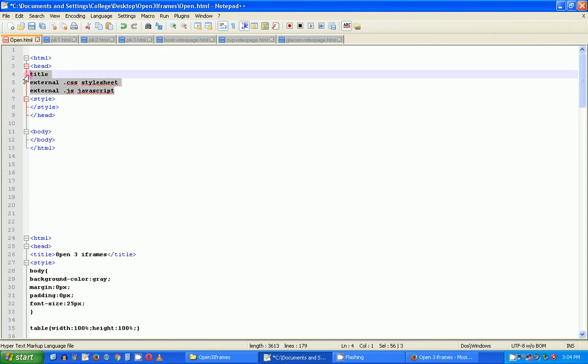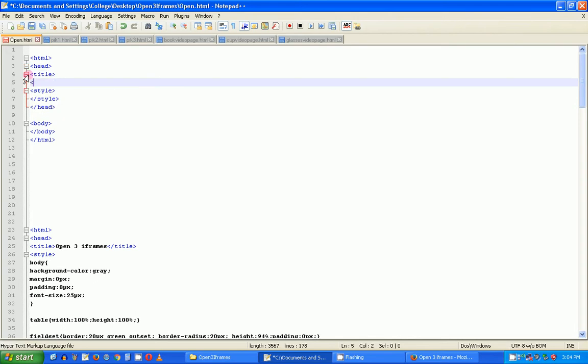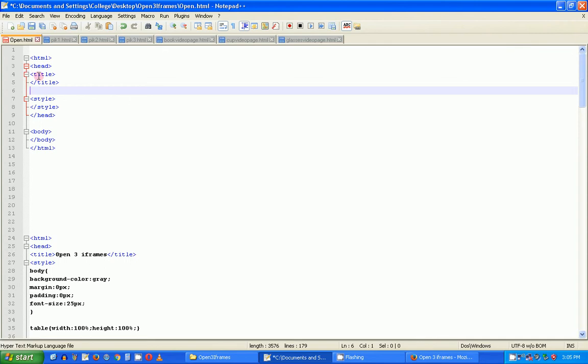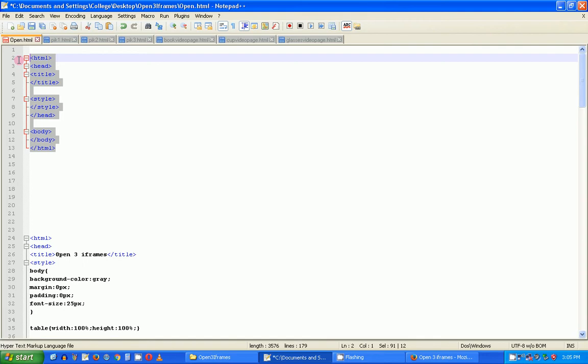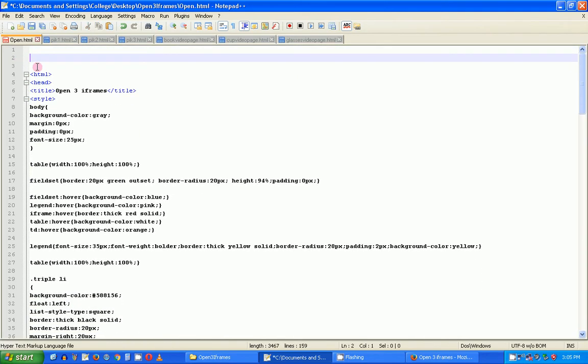And go from there. One thing I'm going to do is I am going to put a title and I am going to put a style in the head. And then when I get to the body, I'm going to put all those elements such as the div, the field set, the legend, the table row, table data cell, and the other table row, table data cell with the elements that are inside of them. And that'll be it. So let me get all this out of the way and start going from top to bottom as much as I can.